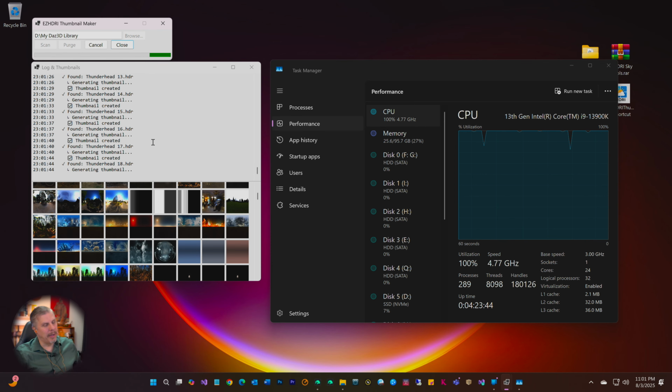But we got a scan that was just perfect for this. Even on my slow computer, as soon as I open it and click scan, within seconds it's making the first HDRI. That is a big, big thing.